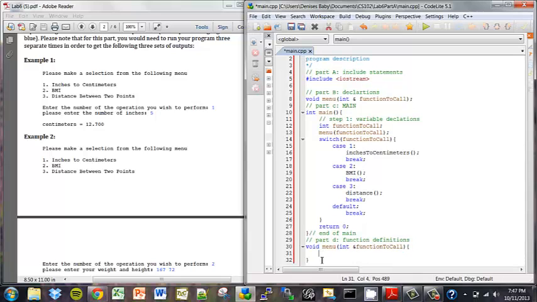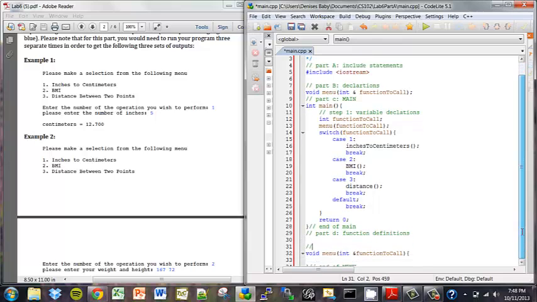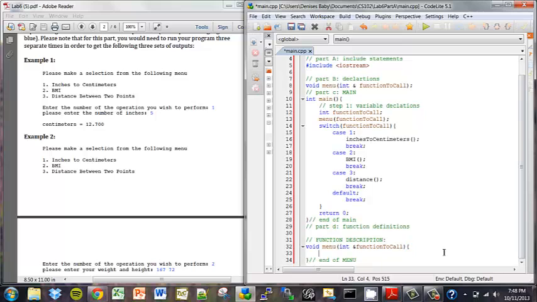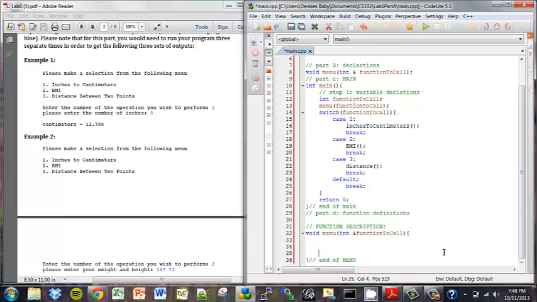and since we are going to have so many functions done here, you need to comment your braces for the end of your various functions. Before you turn your labs in, make sure you put a function definition above each function, and maybe a better word would be a function description. D-E-S-C-R-I-P-T, description. So on top of each of your functions, make sure you have a function description. I'm not going to write them for you right now.